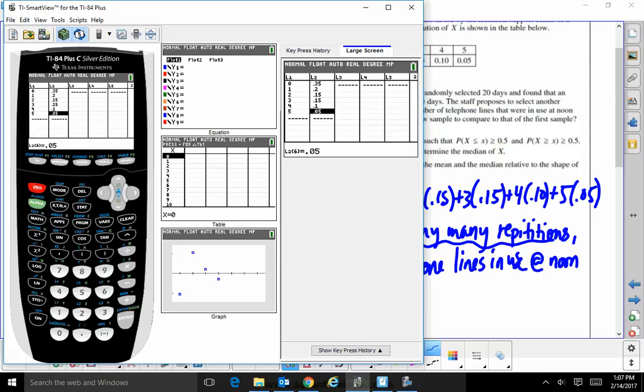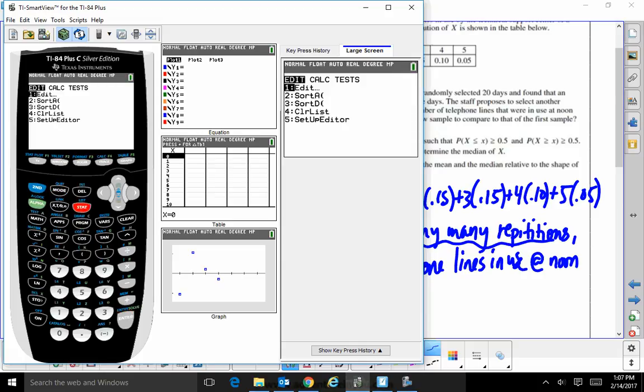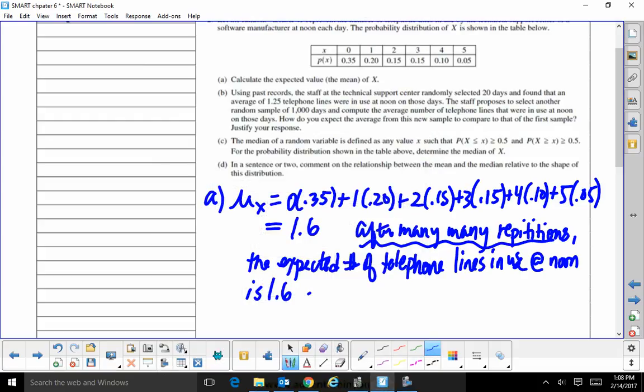Alright, so let's see. So, stat, now this should work. Calculate one variable. There we go. Okay. So here it gave me my expected value in my X bar. And here it actually gave me the standard deviation. You guys, unless it is multiple choice, you have to show the work, okay? You can't just put the answer from here. So unless it's a multiple choice, you still have to show out the work. But can you go and check that you did it the right way? Yes. Okay? Absolutely. Okay. Just wanted to show you that.